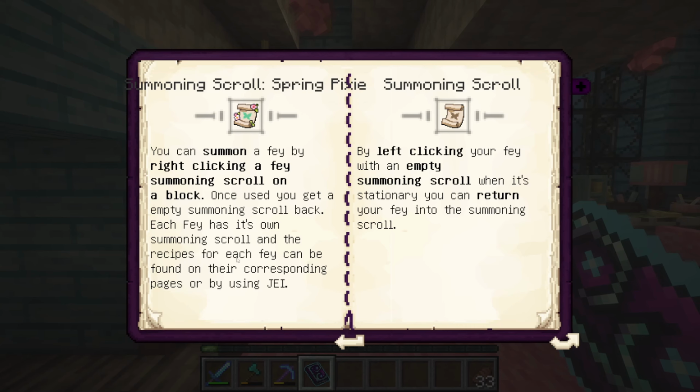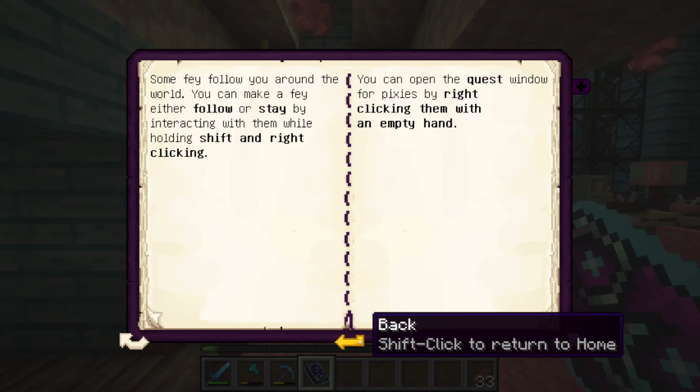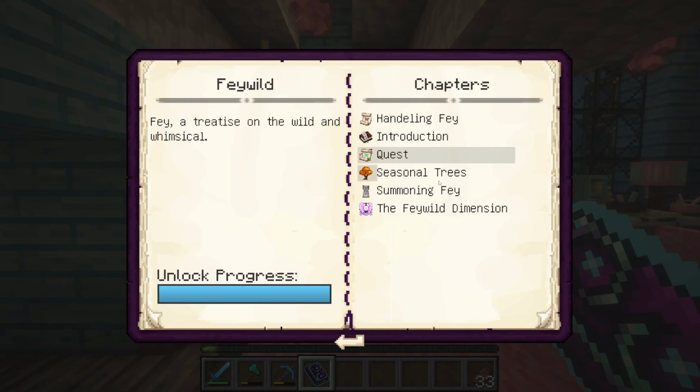And the recipe for each Fae can be found on their corresponding pages or just by using Just Enough Items. By left-clicking your Fae with an empty summoning scroll, when it's stationary, you can return your Fae into the summoning scroll. Whoa. Some Fae follow you around the world. You can make a Fae either follow or stay by interacting with them. Okay, we should probably make a Fae summoning scroll.